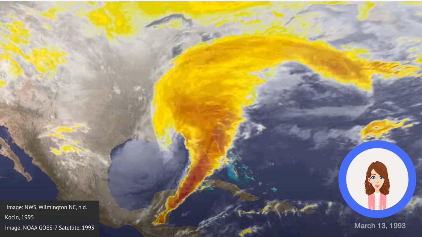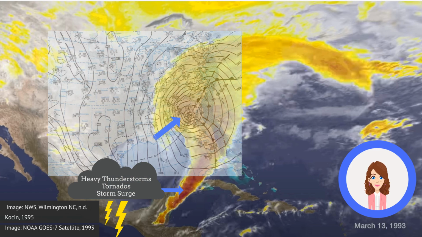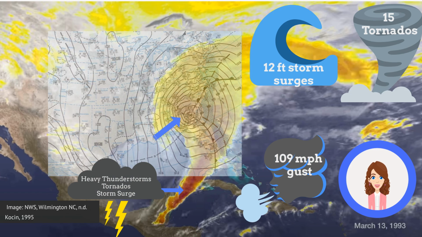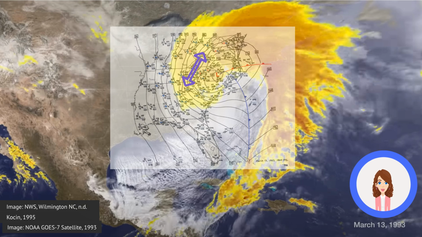Looking at the satellite imagery for March 13th, we can see the storm as it starts to make its way up the east coast. We can also see the squall lines as they head across to Florida, causing storm surges and tornadoes and coastal flooding. The extratropical cyclone has taken its comma shape. Most times, the heaviest precipitation occurs just to the left of the low pressure area at the top of the comma.